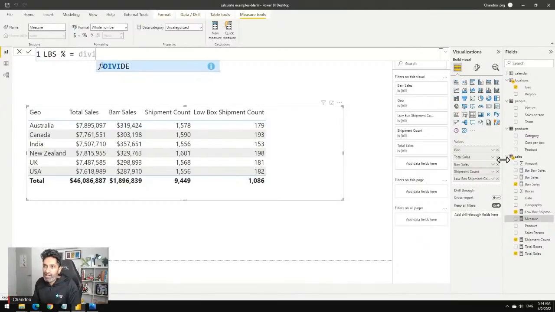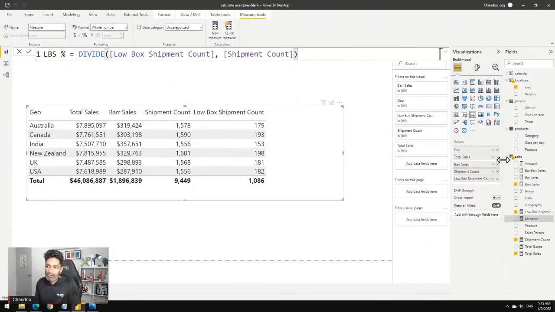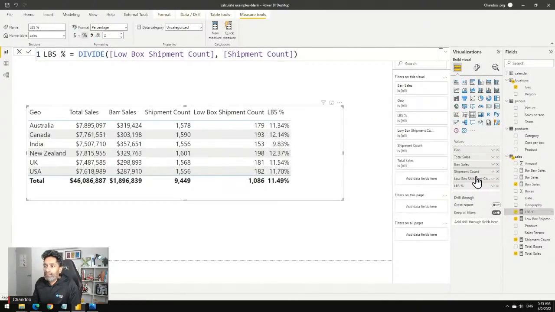So we could use the divide function to do this. So for this particular measure, we are not really using Calculate, but internally it is using Calculate because the LBS value has Calculate internally, and shipment count. So take these two numbers, divide, and then apply percentage formatting, and then I can build that.